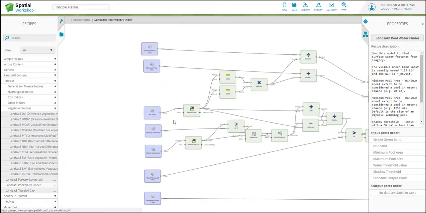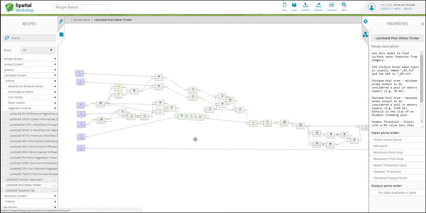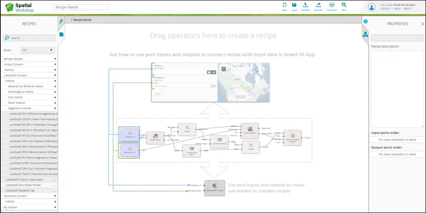The purple operators are input ports for variables which are later exposed to the analyst, so the model can run on new data with different parameters. The author of the model has complete control over how much the end user can modify the model. This flexibility helps ensure consistent results when needed, but also provides the necessary options for the analyst to be successful. Now let's see how simple it is to build your own model.